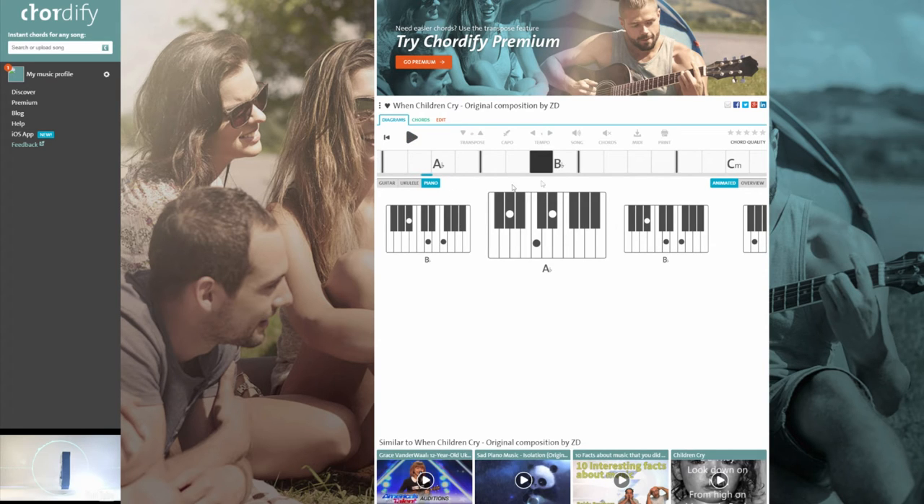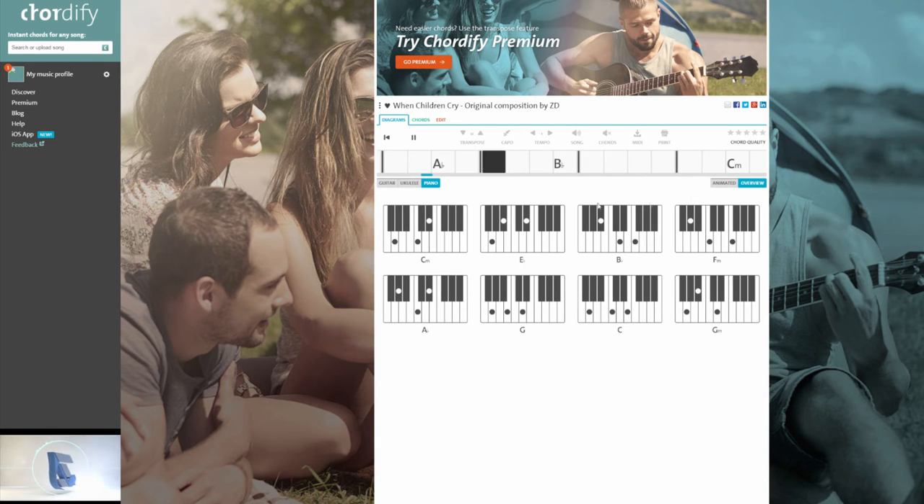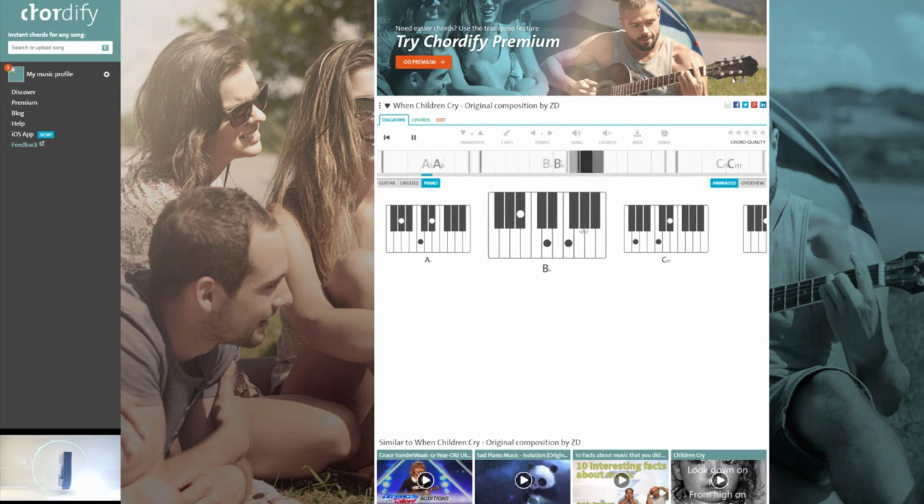If you can play an instrument you can play along — you can see all the chords here on the piano view as well. Totally amazing. You can get an overview of the whole song or just the animated chord view. That's another shout-out for Chordify — we're having a lot of fun with this. Hope you guys enjoyed that. That's it for now — go make some beats, go enjoy making music, and go enjoy learning any song you wish. All the chords. Rock on!